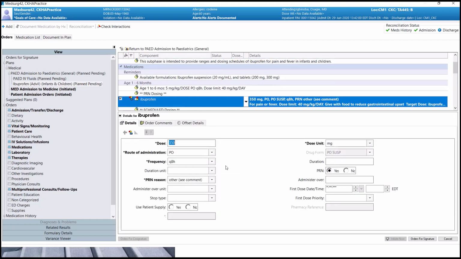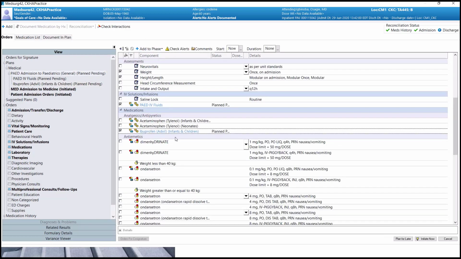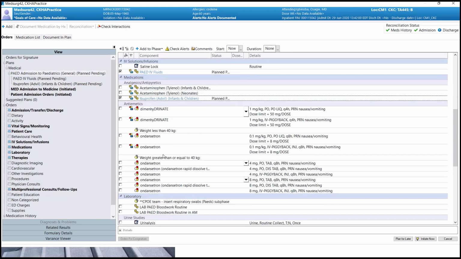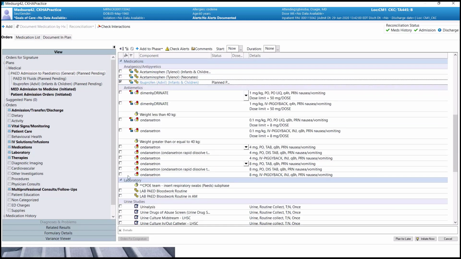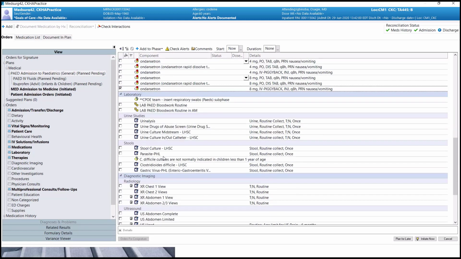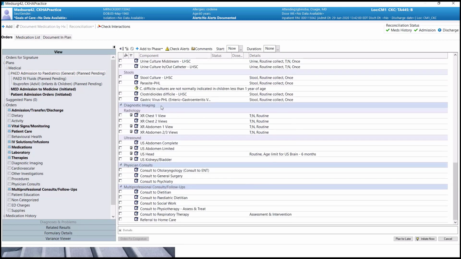There we go. It's all spelled out for us. And then we will return to the pediatric admission order set, and we're ready to continue. We can make whatever other choices we would like to make. We can choose our lab studies and diagnostic image studies as well.